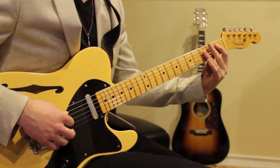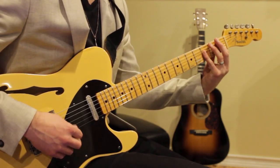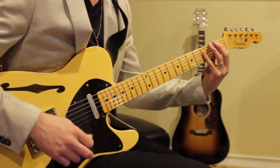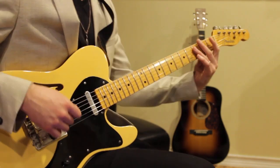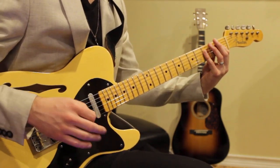Then I move down to a B flat bar chord. And that's 1-3-3-3. And sometimes I'll use my third finger, sometimes I'll use my pinky. Kind of just interchange those out. But for now, just pick one. Pick either your third finger or your pinky and stick with it until it's really comfortable.